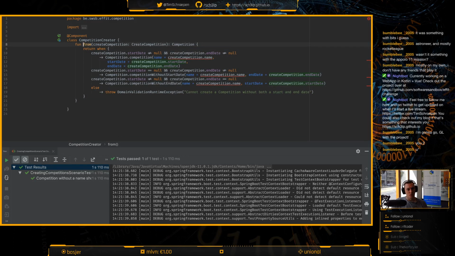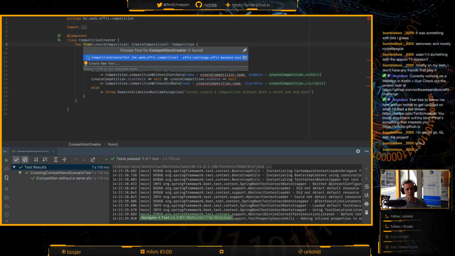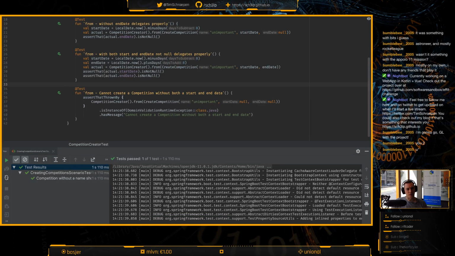No. So if I do it like this, then my compiler is telling me, hey, you better deal with this use case where name is in fact null. So let's just do that instead, and then we can write a proper test for that.